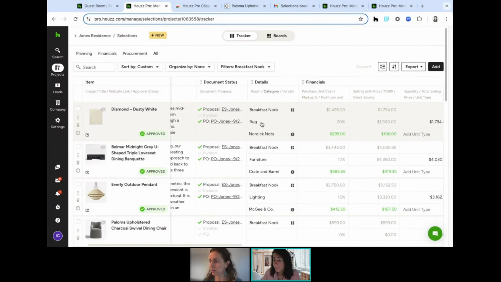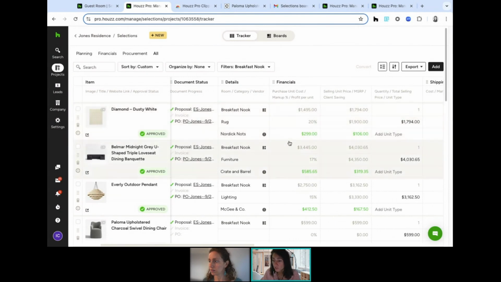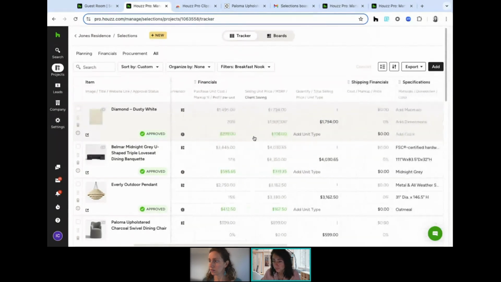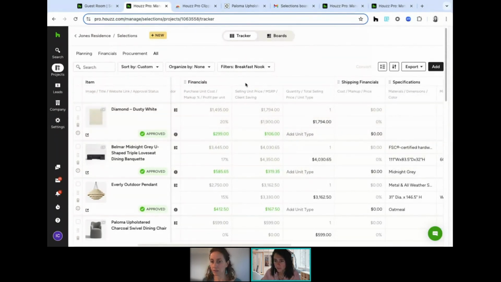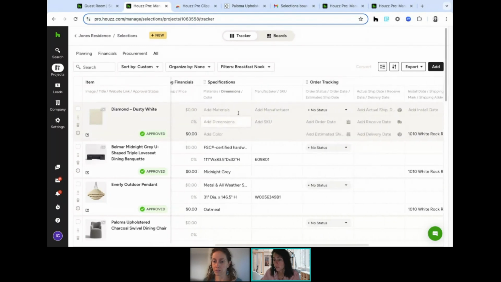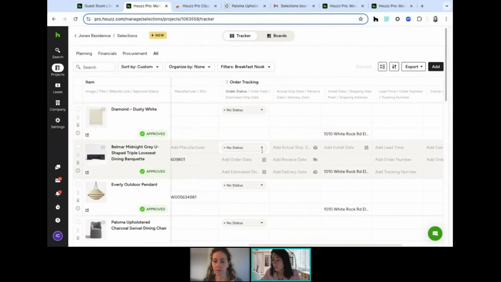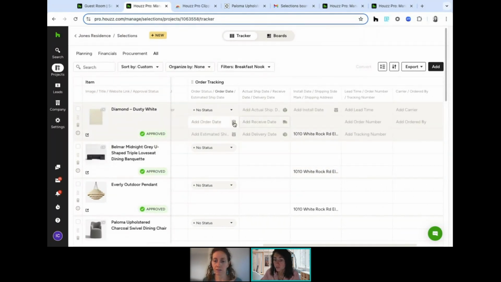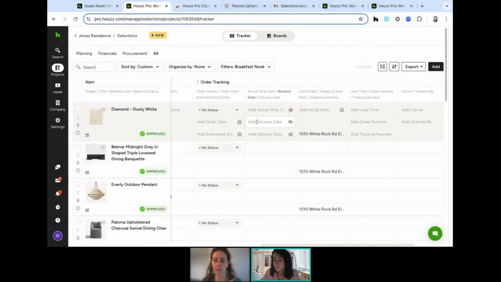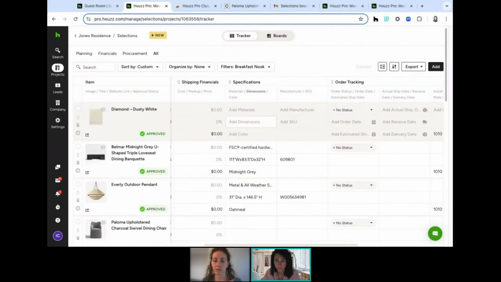Now, a quick overview of what you see here. You will see a lot of fields which are bundled up in categories, let's say. We have a financials category, we have a specs category, we have one that is related to order tracking. And you can, of course, customize this view.